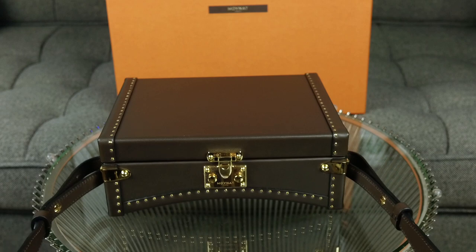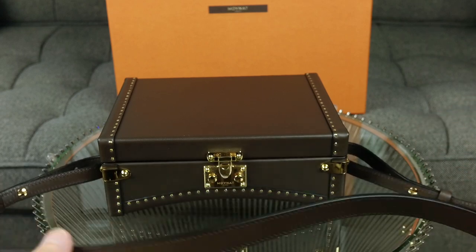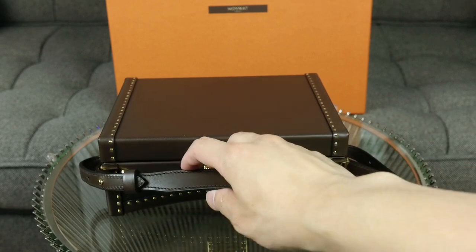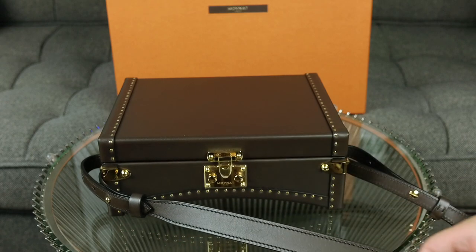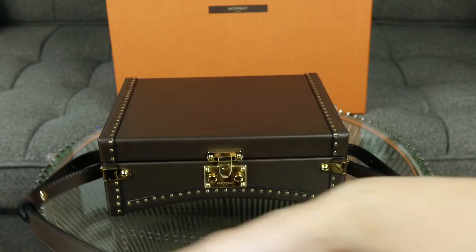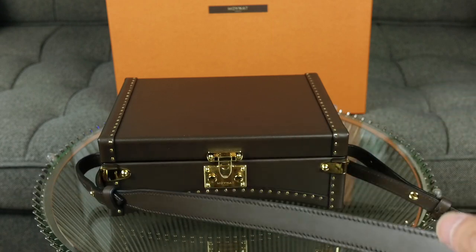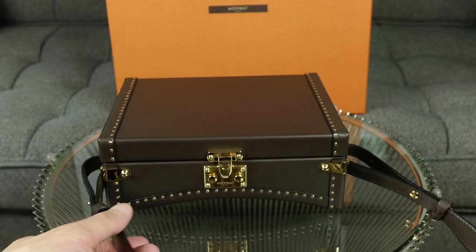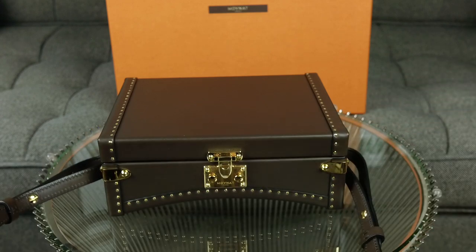So just like that, the leather shoulder strap is now on it. It's in the same exact leather. It does get a little bit wider. You can see here, it does get a little bit wider, and it actually prevents this leather keeper from moving up the leather strap, which is a good decision on their part. It's really just a single piece plus the leather keeper. I like that it's a sleek design and there's not many moving parts. Like, they didn't add another ring here and then have the leather stitch onto it. It's just pretty much one single solid piece of leather.